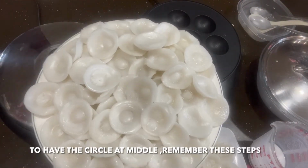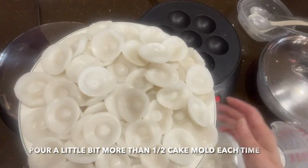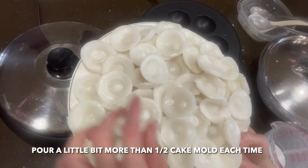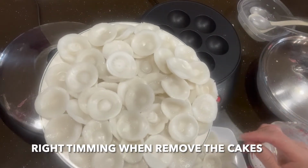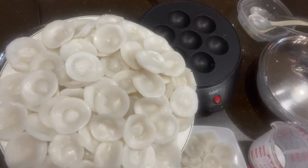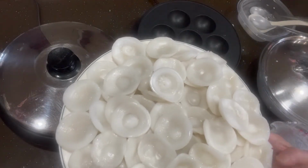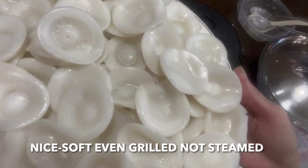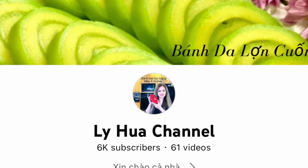Look at this. This is the so yummy and delicious rice cake we just made. With the right amount of the mix and the right timing to remove the cake, you're going to have a very yummy and beautifully done rice cake. With my recipe and the new concept, you're going to love it.